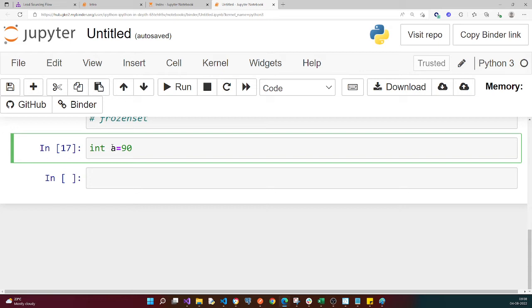Python is 100% pure object-oriented language, which means the other languages, Java, C Sharp, are only partially object-oriented. We call them object-oriented languages, but they are not pure. Python is 100% object-oriented.